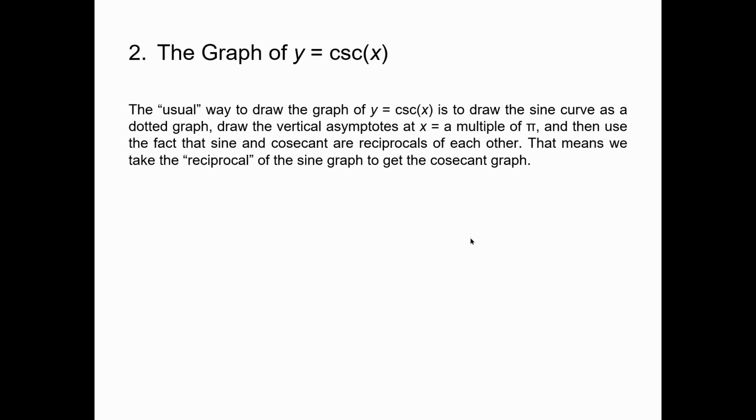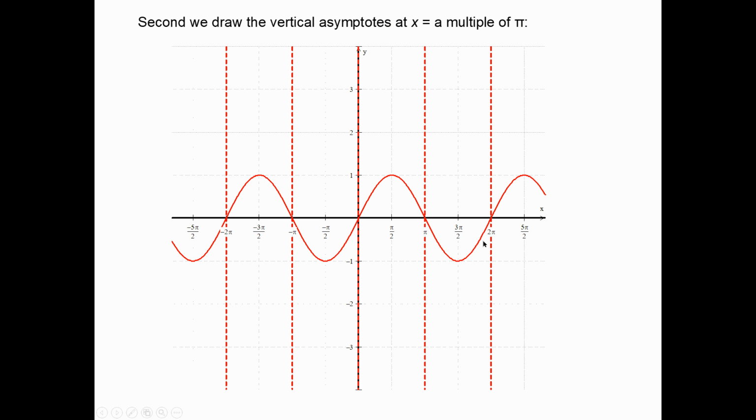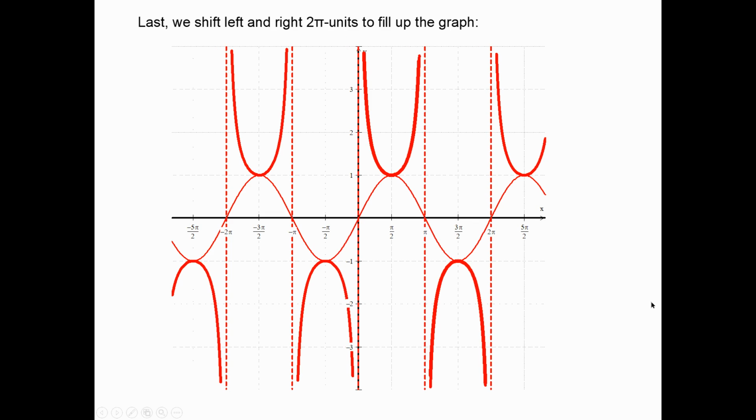The graph. So again, we're going to draw it in the basic period. We usually draw the sine curve and the cosecant. Why the sine curve? Remember, cosecant is the reciprocal of sine. So the cosecant goes like this and then down here. I've drawn that in lightly. There are my vertical asymptotes. There's the basic period. These two pieces together is the basic period. And then to fill it in, there. All of those heavier red pieces together is the entire graph of y equals the cosecant of x.